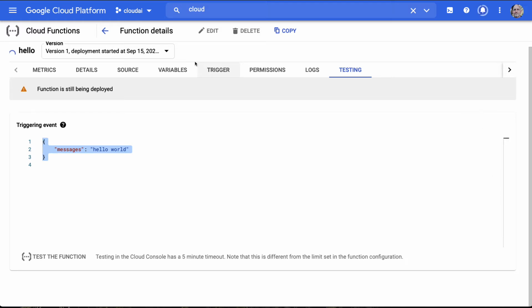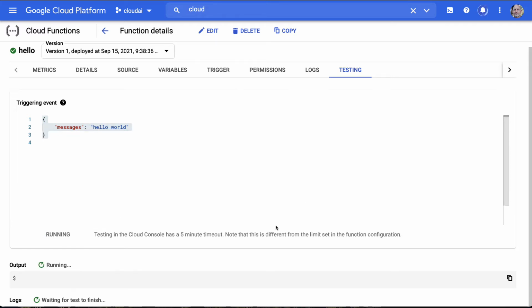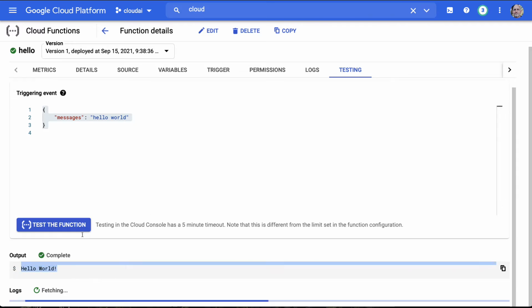Okay, so once this thing is done, again, it'll take maybe 10, 20 seconds here to finish. Then it'll be able to take that trigger that shows up from the console and actually pass that into the request object. The Google Cloud function will engulf it, parse whatever it needs to parse out, and then return back a result. So we're ready to go. Let's go ahead and test this function. There we go. And we should see the results of our invocation. There we go. Hello world, right? So again, that's kind of a trivial example, but let's make something a little bit more complex.